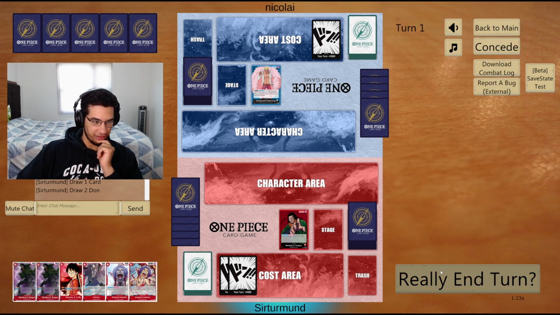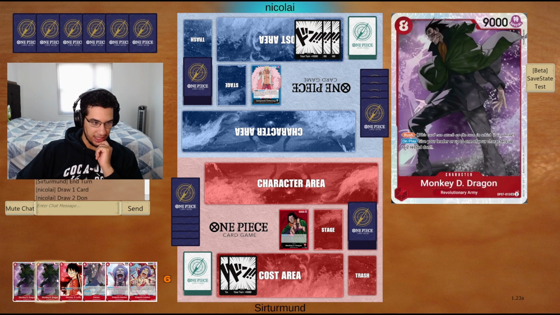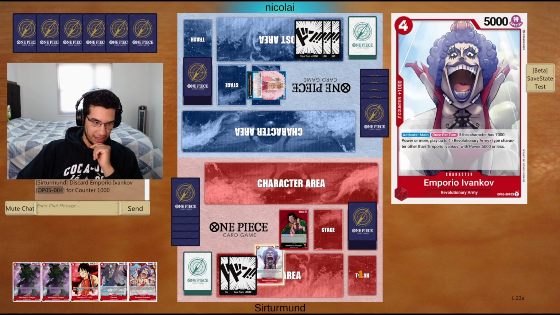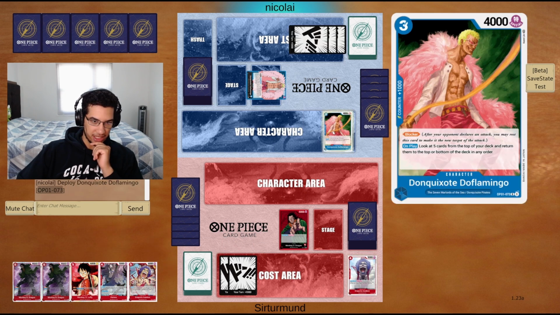This is a tough part here. I don't have anything to do for a while, so if the opponent hits me with pudding, that's going to be a problem. Do I want to gift in this Ivankov? I'm going to give it this Ivankov. It's kind of weird, but it's not like I have a lot of evolutionary cards anyways.